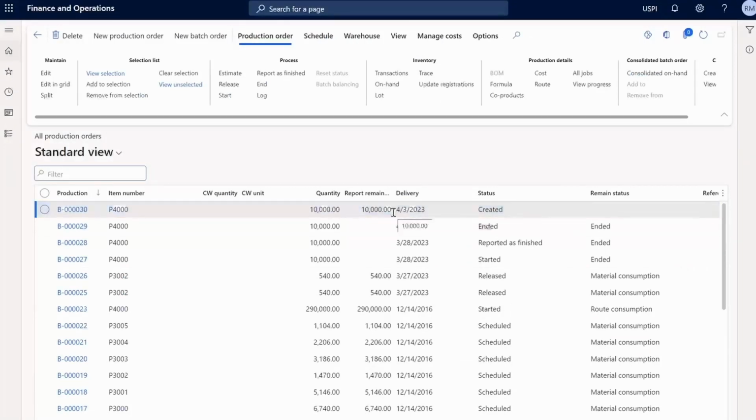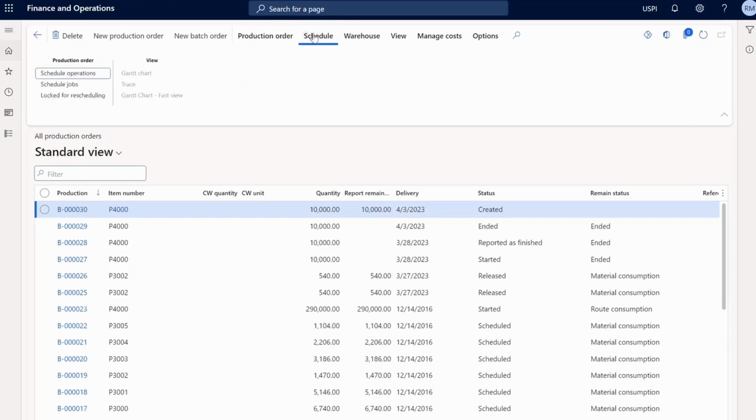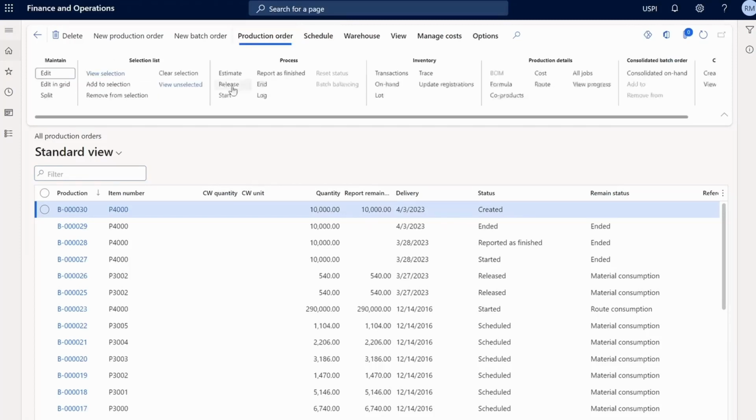the first step I'll be doing is, as you can see in this process section, these are all the different stages of the production which I'm going to take you through. The first step is an estimation step. The second step will be a scheduling step. And then I'll release the order to the production floor execution. Once it has been executed, the start and report as finished is done in the production execution system. Finally, the ending will be done on the screen, that's the ERP application. Okay.